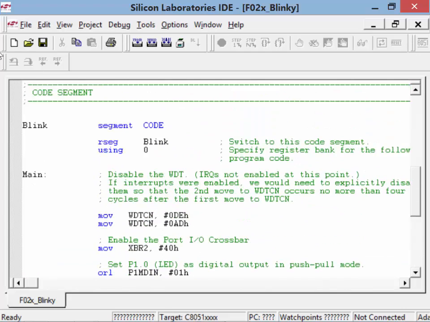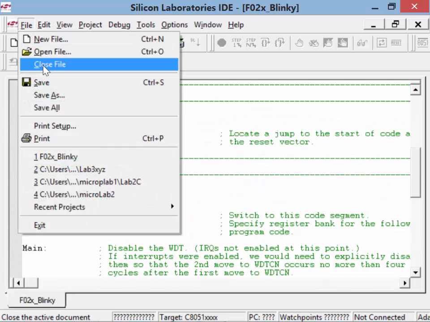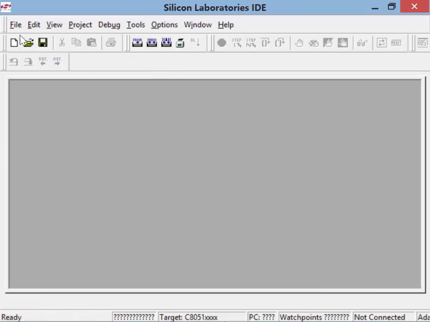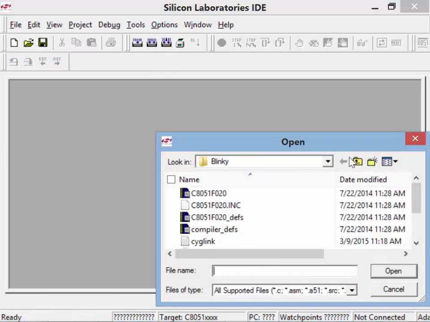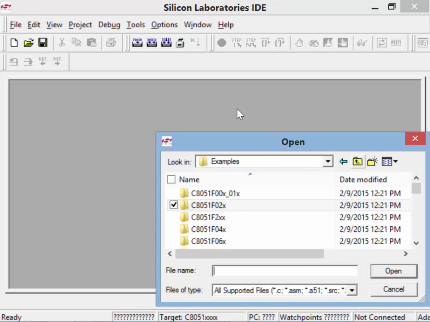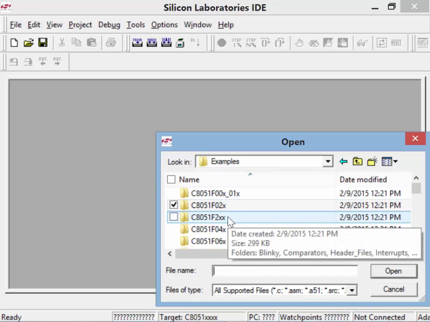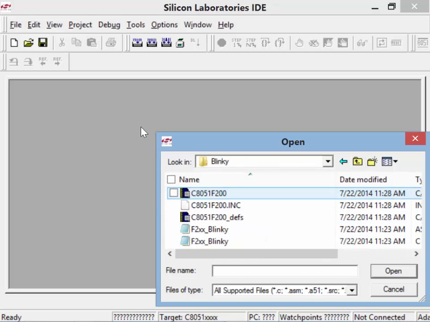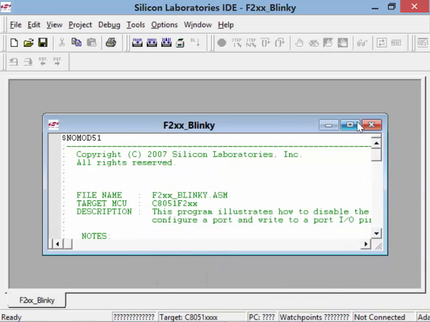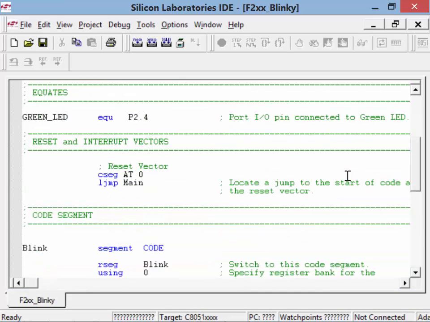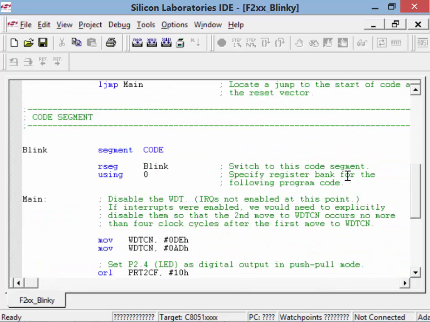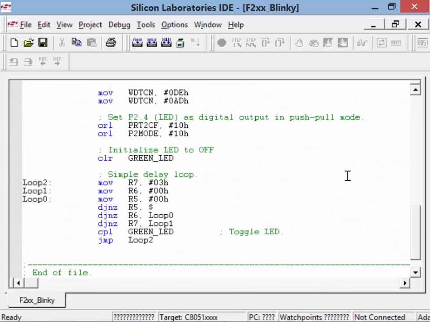Oh, this has got the, we don't want that one, close file. Let's pull up another one here. Oh, they're all using the delay loop.